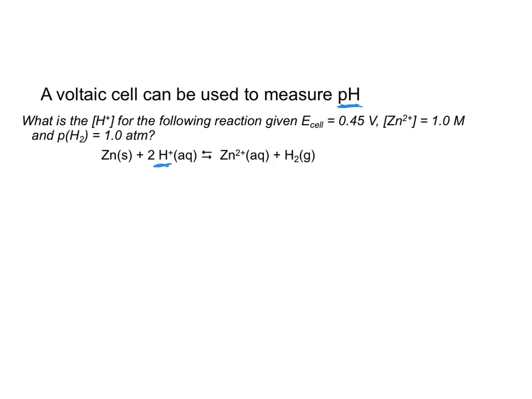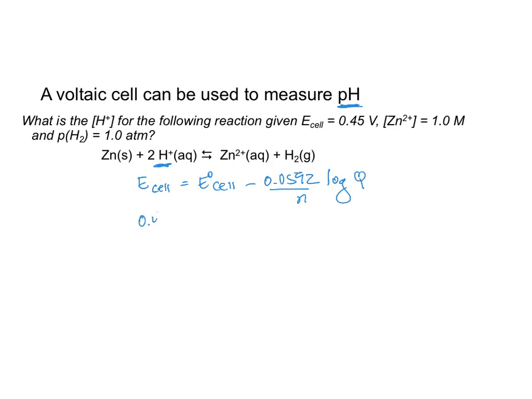This is a plain expression. We've seen this before. Here is the H+, and essentially you can measure the pH of a system as you use the Nernst equation. So how do I want to do this one? Well, I'm going to start again. E of a cell is equal to E0 of the cell minus 0.0592 over n, and I'm going to say log of Q. So what do we want to do in this problem? Well, I'm going to have you solve for Q rather than do something else.